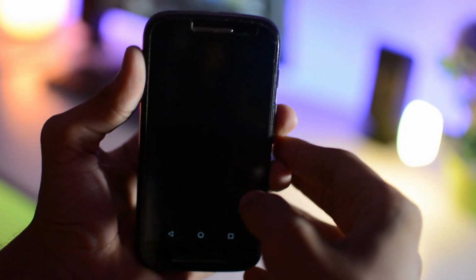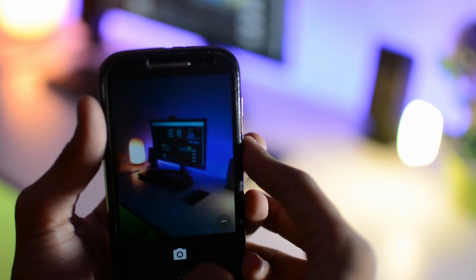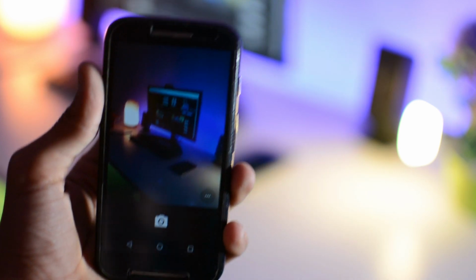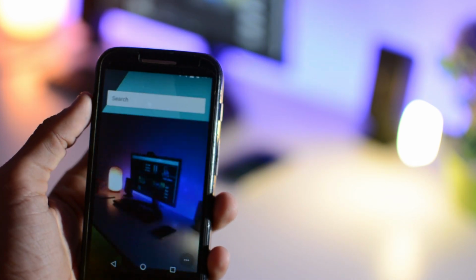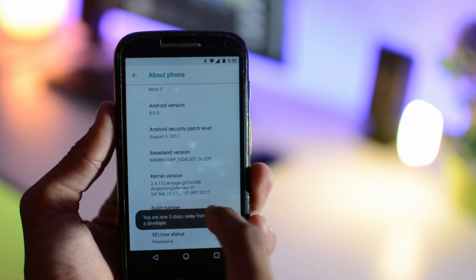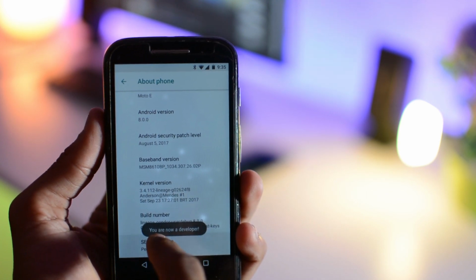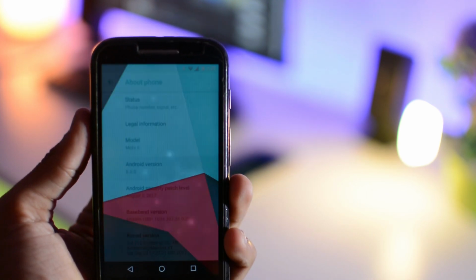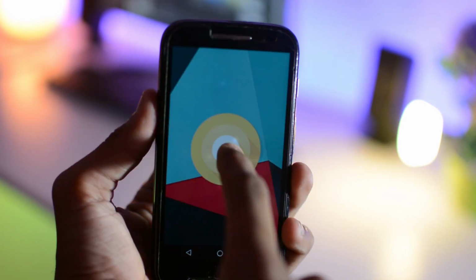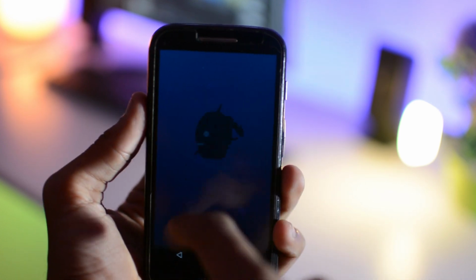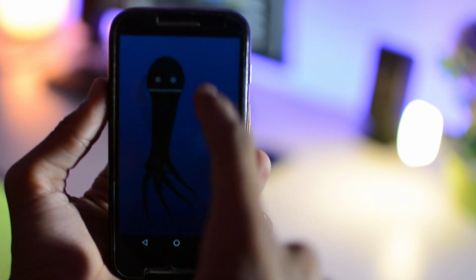Just click on allow, next, and after that, the camera is hanged. You can see this is not working, camera error again. The camera is not working, you can't even take any photos or videos. In the About section you can see Android Oreo 8.0, and you can tap the build number 7 times to enable the developer options. In Android Oreo you can see the Easter egg here, and by holding it you will see an octopus in an Oreo. So this is a quick tutorial on how you can install this custom ROM on this Motorola Moto device.